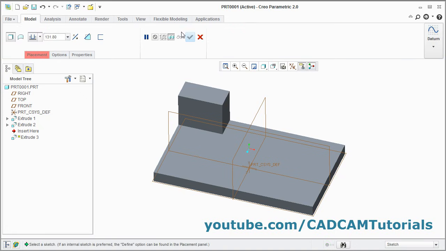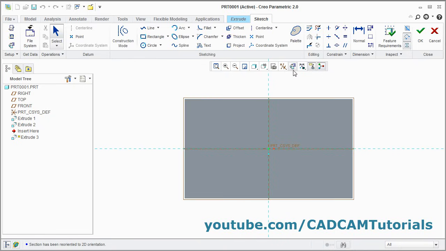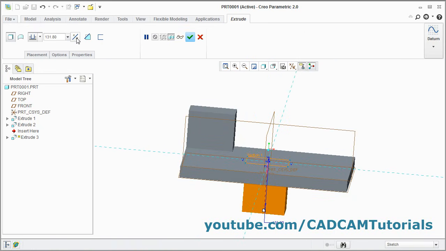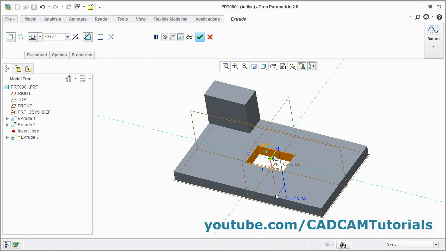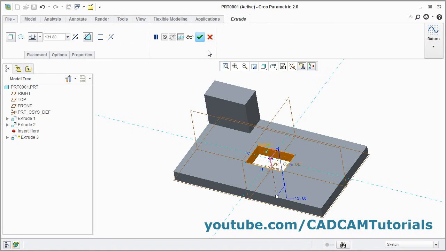Suppose here I want to create one hole. For that again click on extrude. Select the surface. Then click on sketch view. Then create the shape for the hole. I will create one rectangle from center. Give the center point. Give the second point. Single click middle mouse button. Then click on OK. Orbit it. Then reverse the direction from here, and from here click on remove material. Here material is removed. By clicking on this arrow you can control which side of material can be removed. Choose desired side and click on OK.